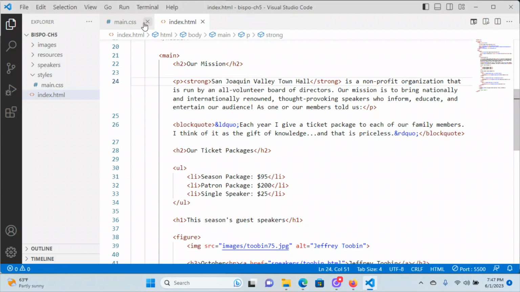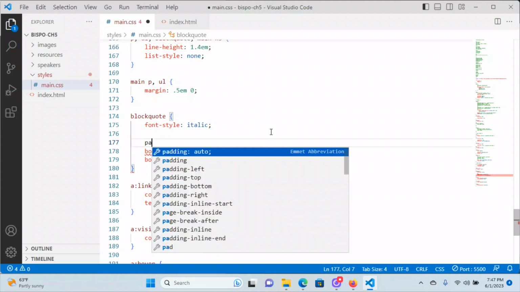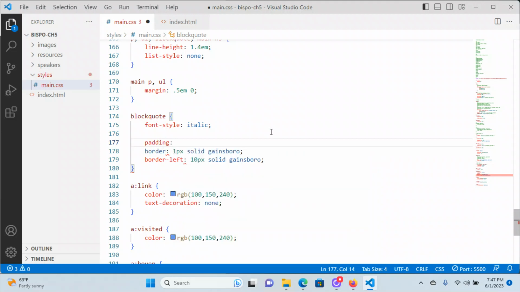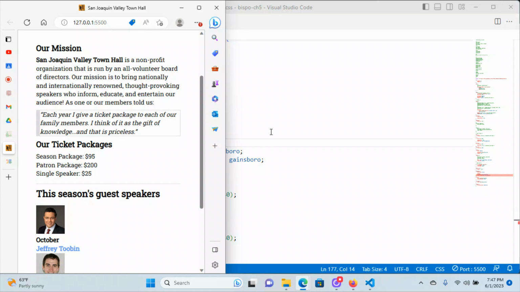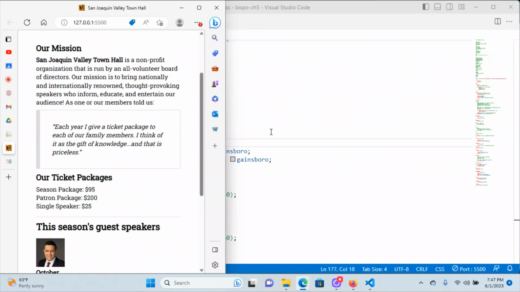So let's go ahead and select for the block. Oh, we've got a selector here. Good. Of course we do. We did the border and the border left. So let's do the padding first. I think generally it looks better when you center the text for a quote as well. It might be. Yeah, it's a possibility. I don't know. We'll try it. Let's do the padding first. And well, let's start with 2M and see if it feels like it's enough or too much or what. So padding 2M, might be okay.